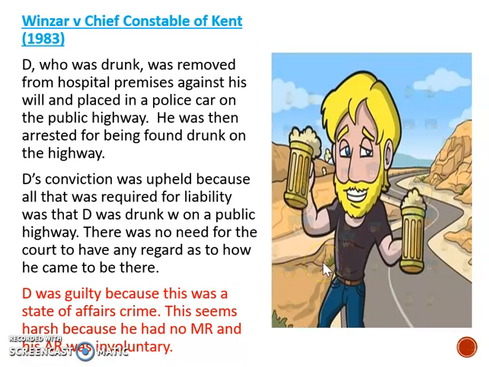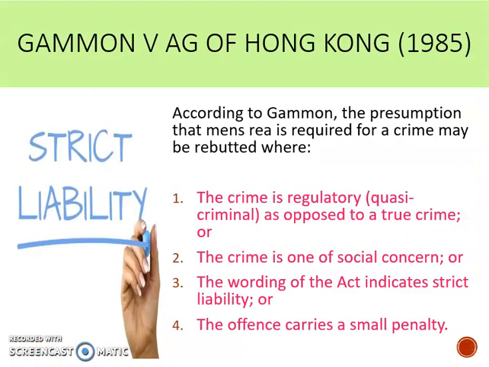So it's similar to Larsonneur because in this case, the police have dragged him onto the highway and then arrested him for being drunk on the highway, i.e. it's a state of affairs. Him being drunk and being there is enough to be penalised. So he's guilty because it's a state of affairs crime, and it does seem extremely harsh because just like with Larsonneur, he had no mens rea and his actus reus was involuntary. And hopefully you've thought to yourself, oh, that conflicts with Hill and Baxter. So that's a criticism that we can make of this type of law. Absolute liability is an extreme form of strict liability.